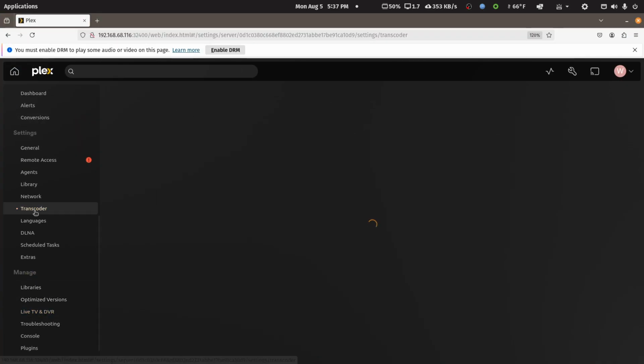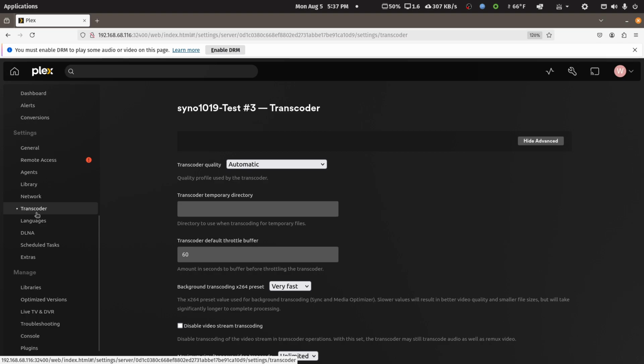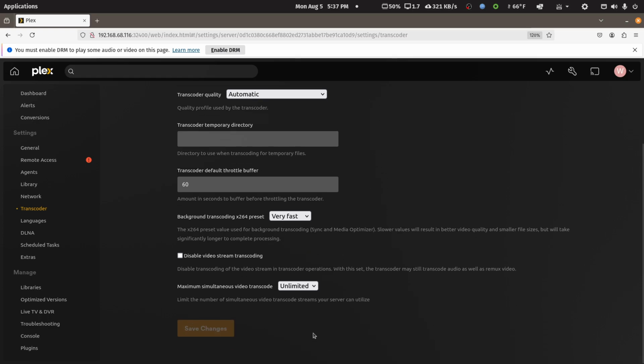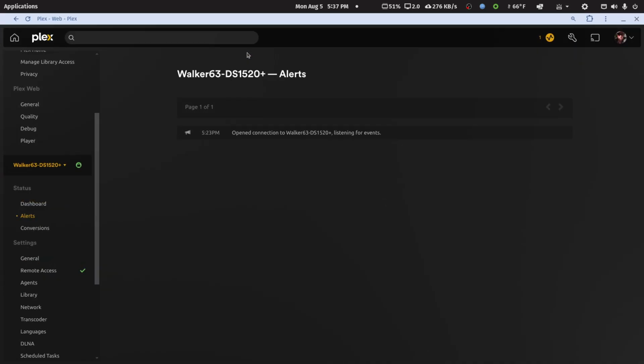If I go to the transcoder settings, and look, I haven't even set up remote access. If I go here, I have advanced option checked. I do not see the option to set my iGPU on my older Synology NAS. It's a DS1019 NAS. And if I bring in the settings from my regular server, this is a test server on my newer Synology NAS.